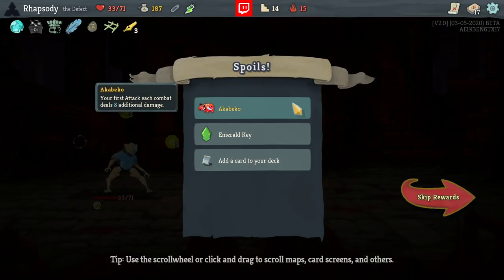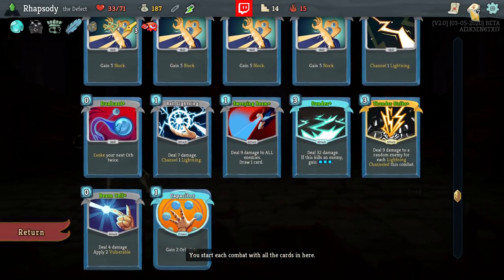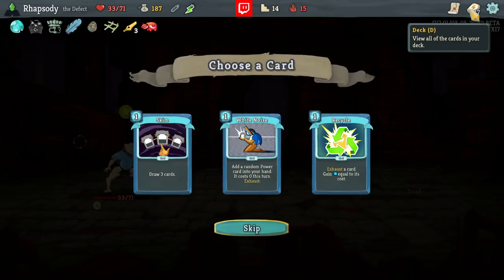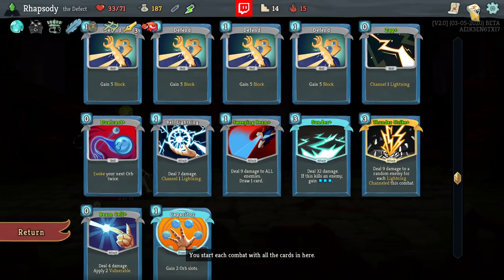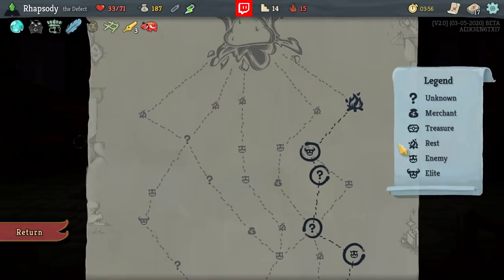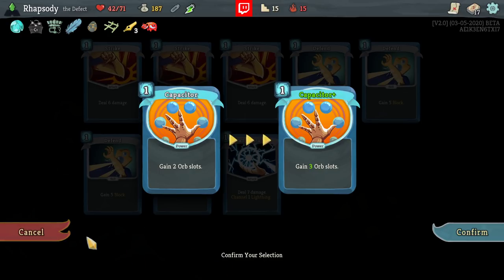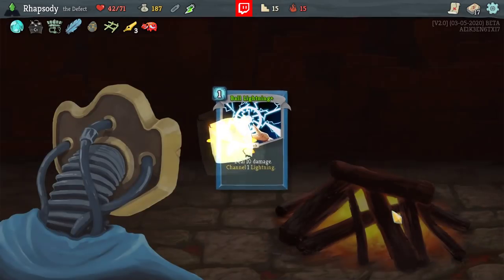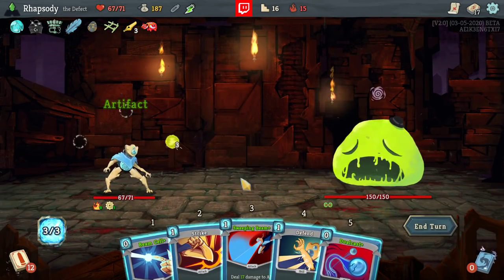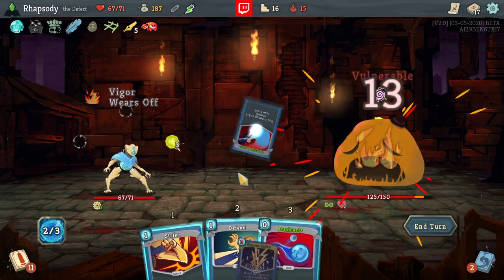Archipelago, your first attack each combat does 8 additional damage. Skim, White Noise, Recycle. Recycle, we do have a lot of expensive cards in this deck. Skim, White Noise. Honestly, it's probably none of these. Don't necessarily really want any of them. I'm gonna upgrade the Ball Lightning because I have the Thunderstrike in the deck. I'm gonna wanna have the Ball Lightning be very powerful, because I'm always gonna wanna play the Ball Lightning when I draw it.